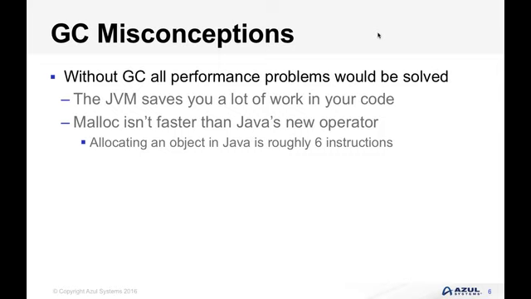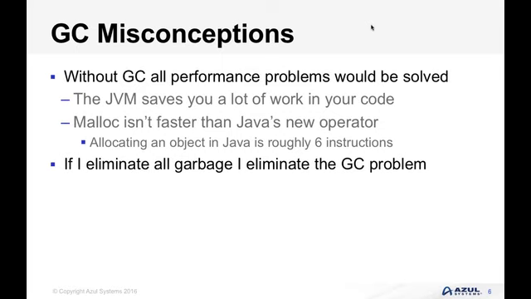The way that works is by using a stack-based allocation. What that means is that you have a pointer into your Eden space, and that's where the next object is going to be allocated. When you want to allocate an object, all the system has to do is move that pointer by the size of the object, and it's ready to allocate another object. You then get the pointer where the pointer was. That takes about 6 instructions, so it's very, very quick to allocate a new object in Java.